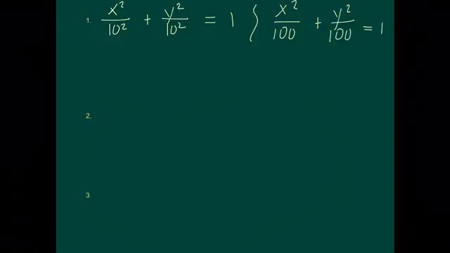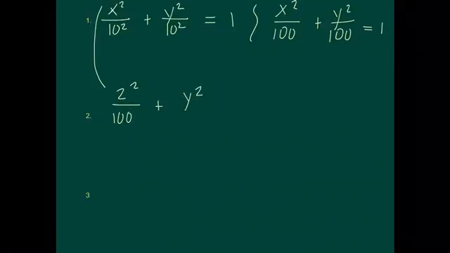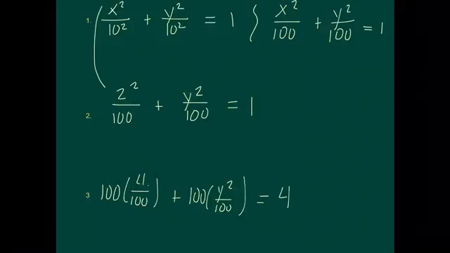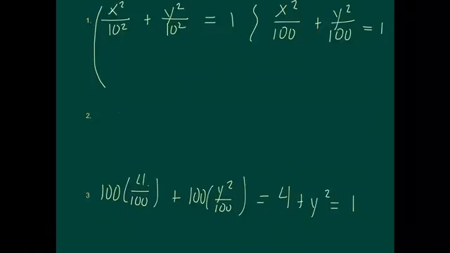Next, we're going to plug in 2 into x, where previously it was the origin point, because that is technically the origin point for the width. And again, we're going to put this in standard form. So 2, where x was previously, will be 2 squared over 100 plus y squared over 100, where y is the height which we need to solve for, equals 1. Now, simply, all we have to do is solve for y, because that stands for the height of the wave from the bottom to the bottom of the surfboard, which is 2 feet wide. We're going to multiply 100 to both sides, which will give us 4 plus y squared equals 1. So now we have the equation 4 plus y squared equals 1.